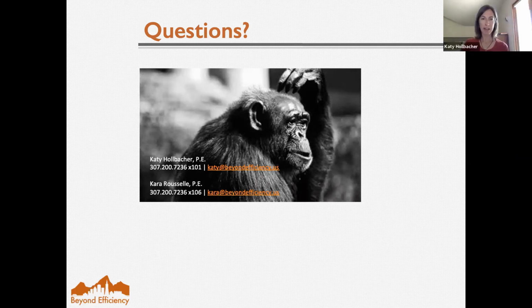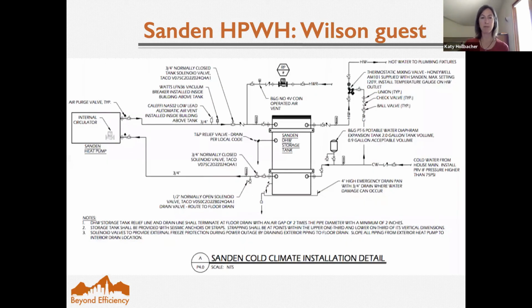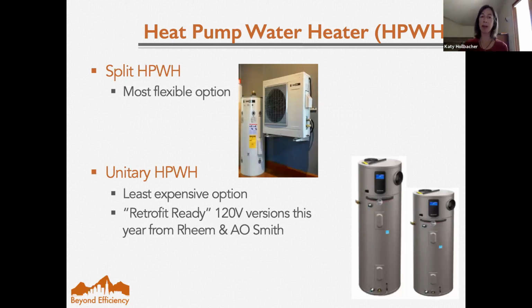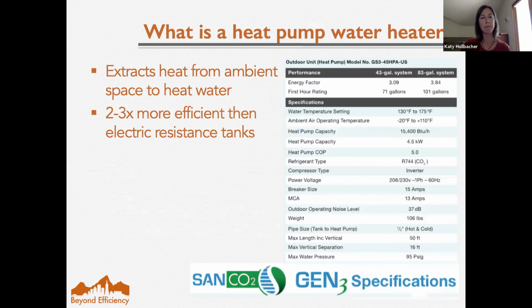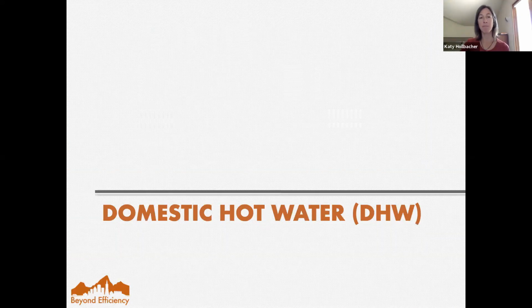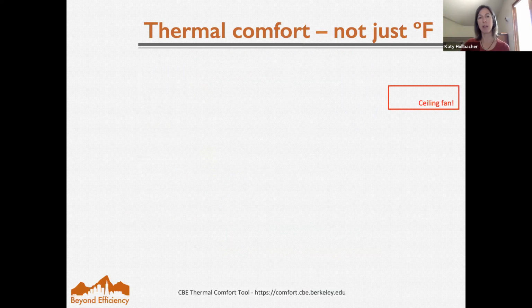I can go back to that slide. But yeah, we did talk about an air-to-water approach with the Solstice heat pump. There are other air-to-water heat pumps that will work for that. But yeah, in-floor water heating, certainly a great way to go. You can also do in ceiling, by the way. Then you're not blocking that heat with rugs and couches and everything. But yeah, very, very feasible and a great way to go. Kara, anything else you want to note on that?